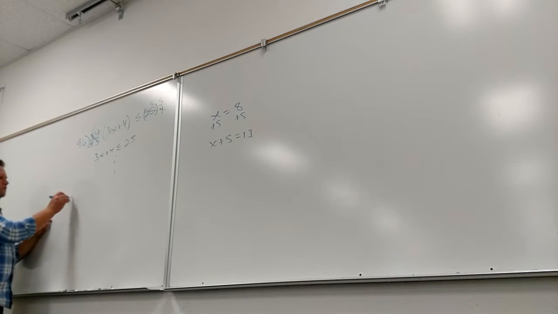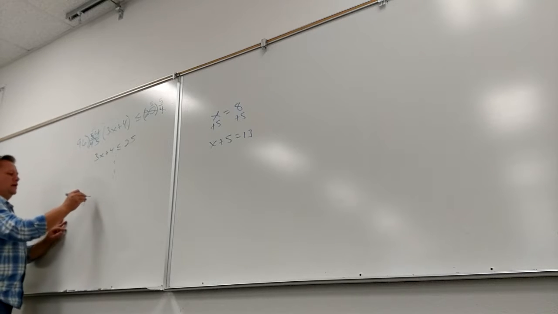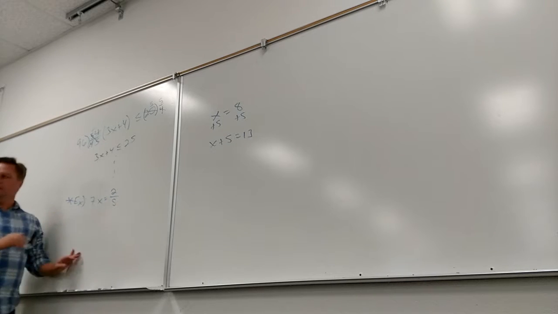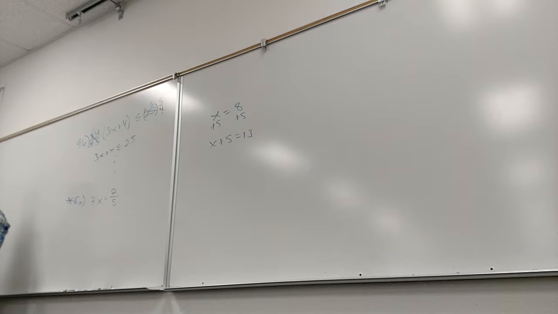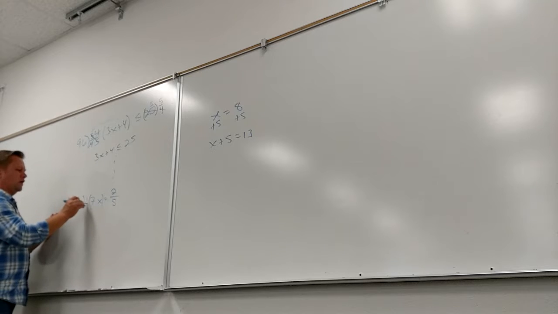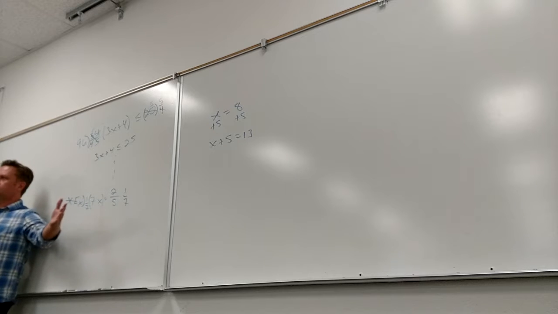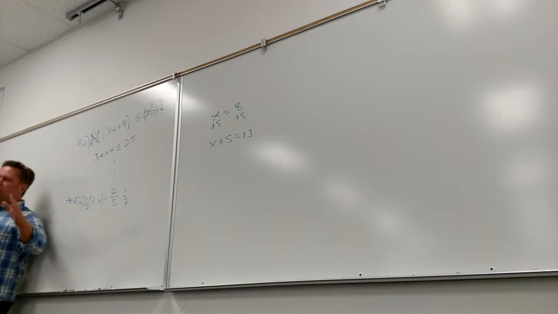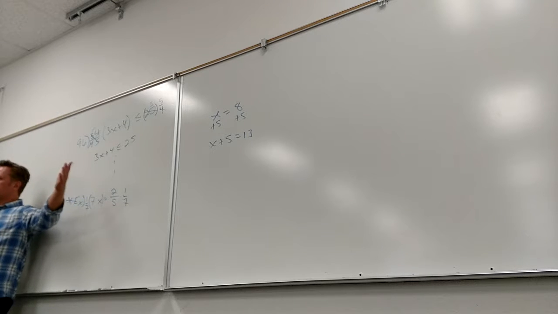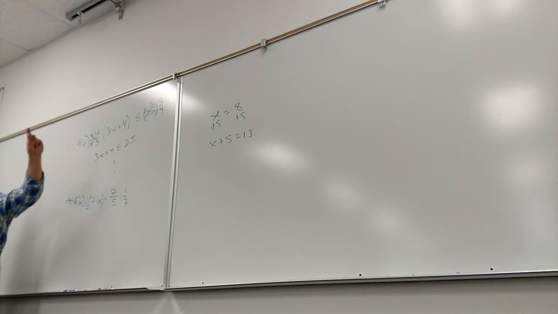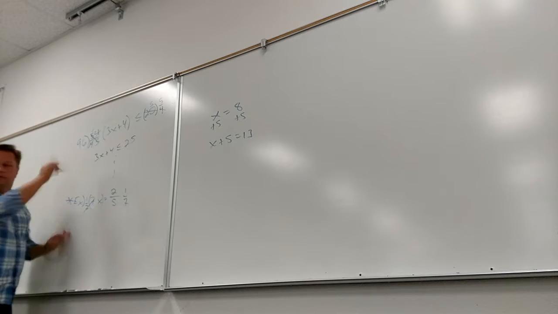So just to show you a little example, what if I had 7x equals 2 over 5? This is one that freaks people out. The quickest way to do this, what's the reciprocal of 7? 1 over 7. Now I could divide both sides by 7, but do you see how it's smarter to write it as a fraction because that side already is a fraction? Dividing by 7 is still correct, but isn't division by 7 multiplication by 1/7? They're the same thing. So this idea of multiplying by the reciprocal of some coefficient you don't want always works. It's too nice to believe.